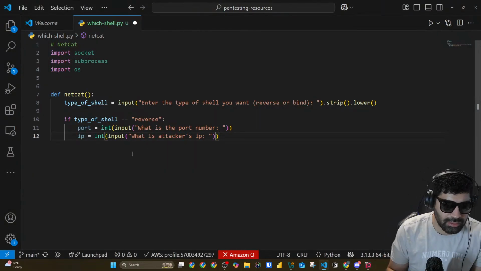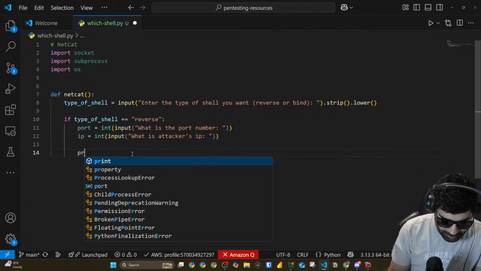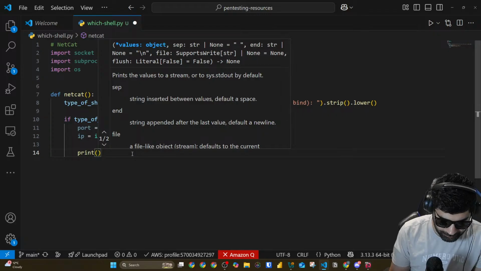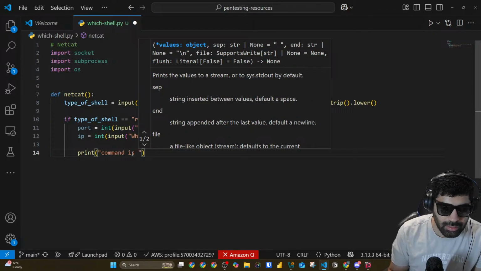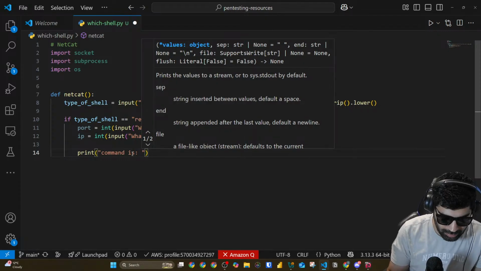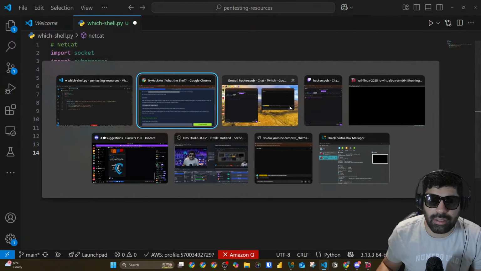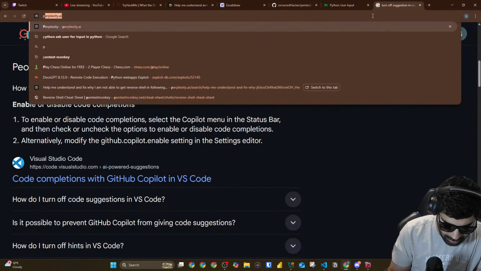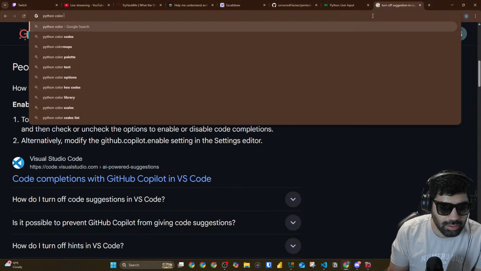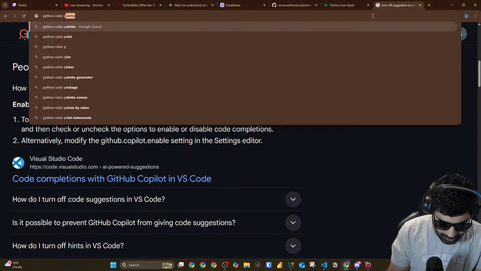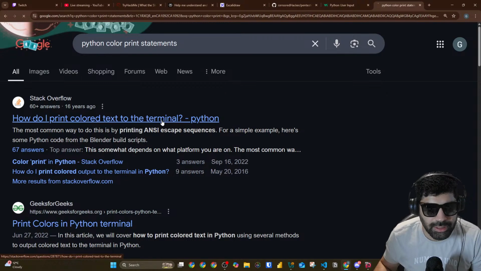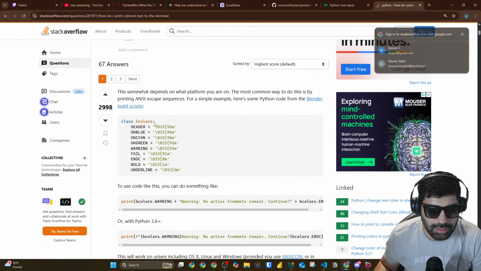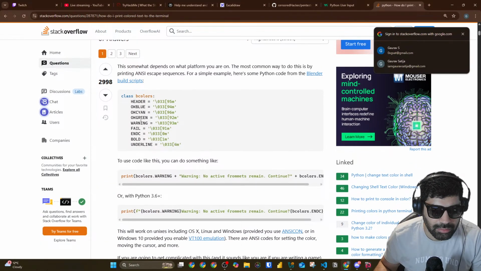So print. I want in Python color print. How do I print color text to the terminal? Okay.